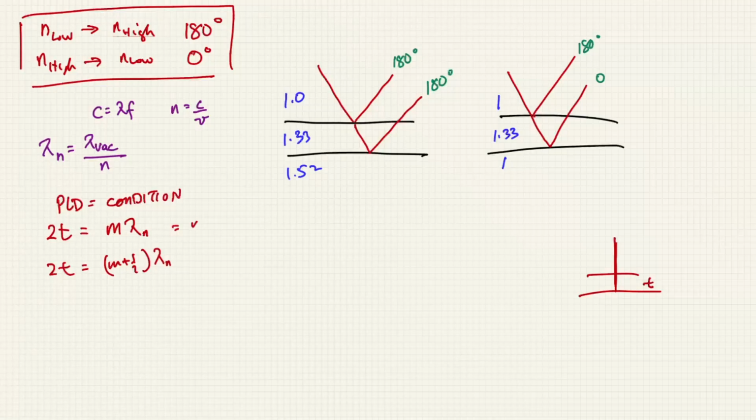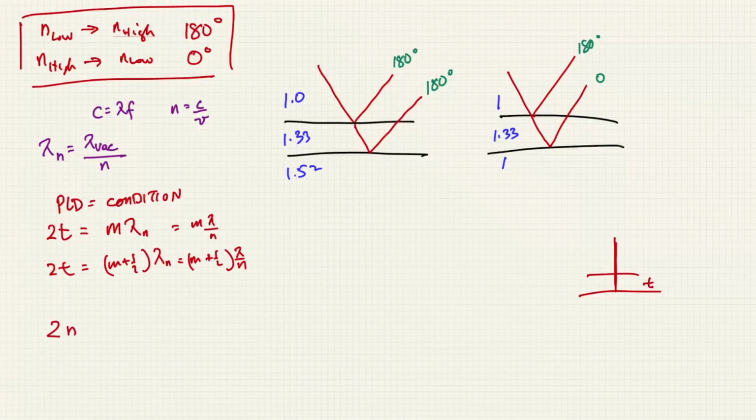Luckily, we can just substitute, because this is just lambda over n, as in November, m plus a half lambda. We can do that. But physicists, we just don't like fractions. We never have. I've never really met a physicist that went, oh, goody, fractions. Most of us never liked fractions in school. So what we will do is alter this equation slightly and multiply both sides by n, just to get rid of that denominator that's right there.